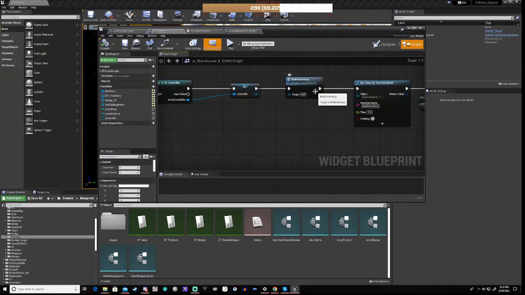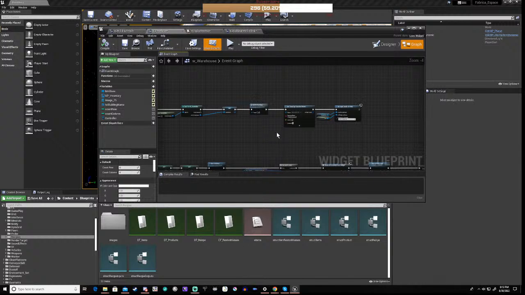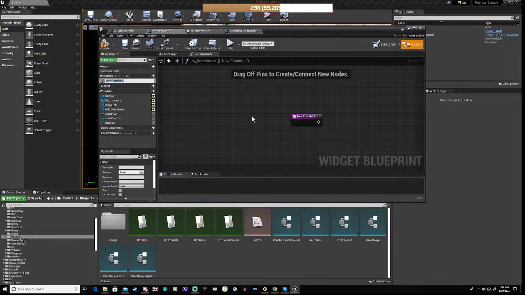you'll notice that our thing here is we've no longer got this function. Right, so we need to redo it. So it's called setup display items.